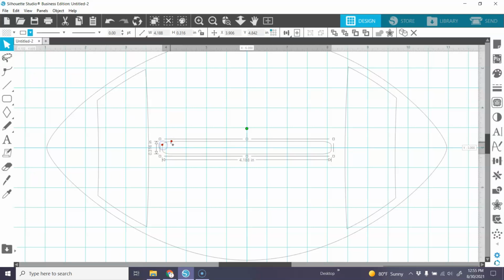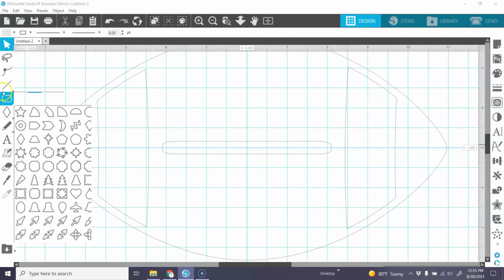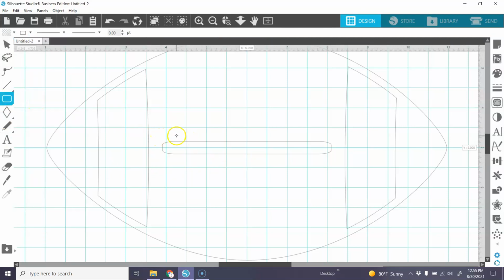I want just the ends to be a little bit rounded. And so let's leave it at that, and let's go ahead and we'll do one that's vertical for our laces. And you can see how that snaps to that blue line.